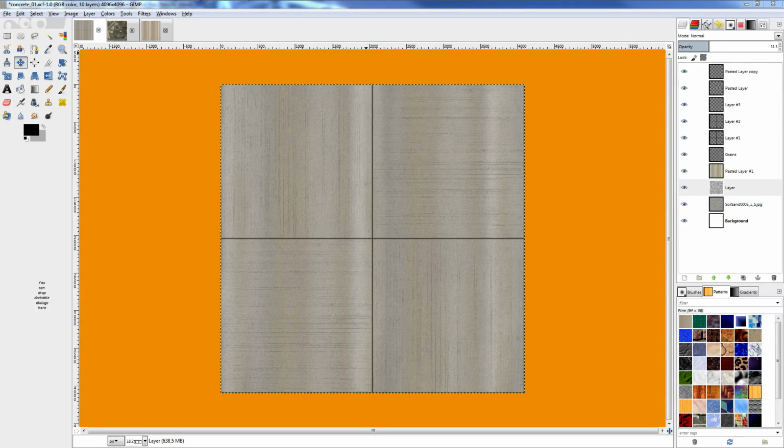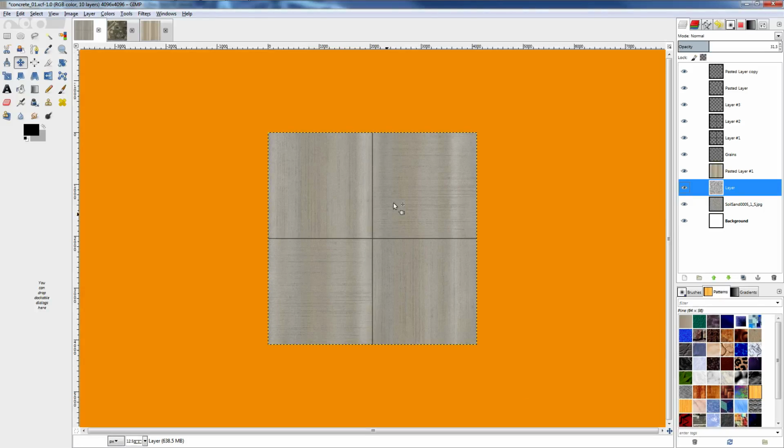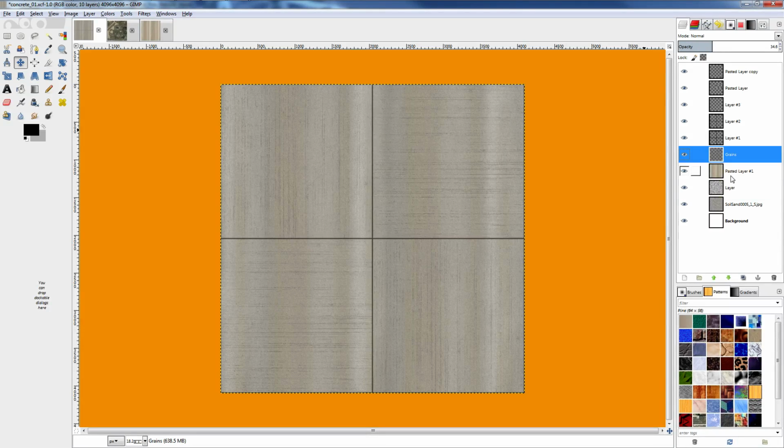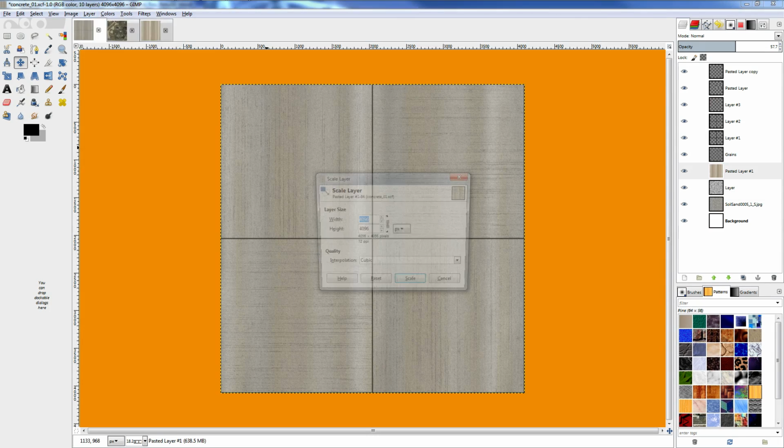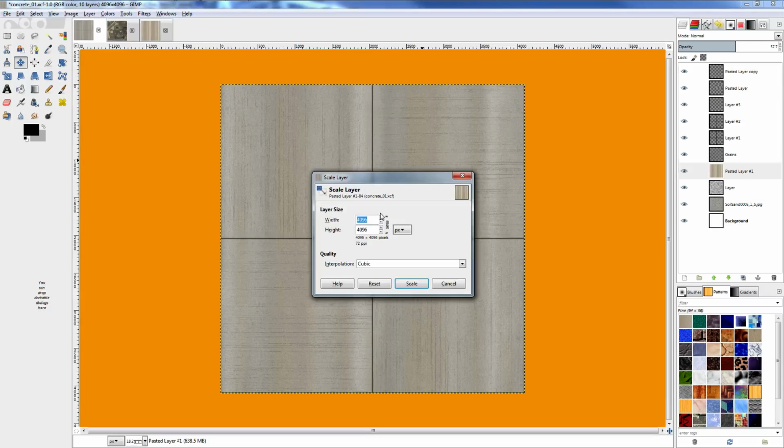Okay. So this actually looks pretty good. I'm actually liking this. I just think, of course, it's going to be a little bit larger on this. So if I just scale this layer, I won't worry about bringing this into Blender at the moment.